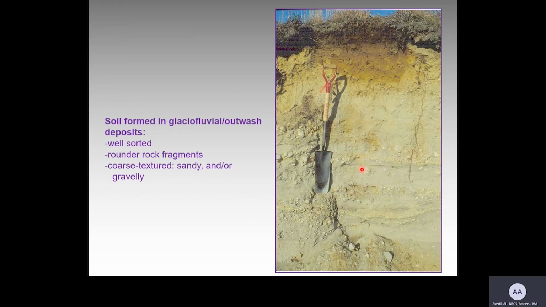And if you look at the rock fragments, the cobbles in this, they're relatively rounded compared to what you might find in glacial till. You don't see sharp angles because that material has been rolled and tumbled by meltwater. Coarse textured, highly permeable, and friable material. It's not dense like the lodgement till.